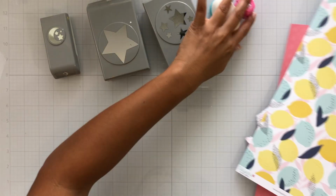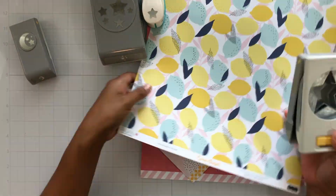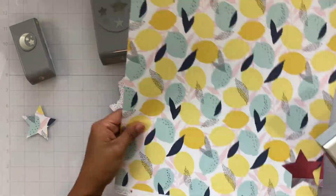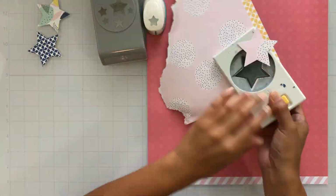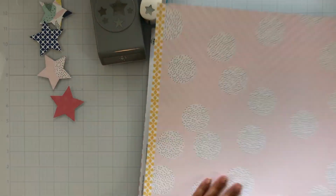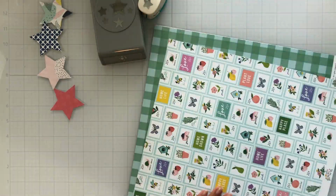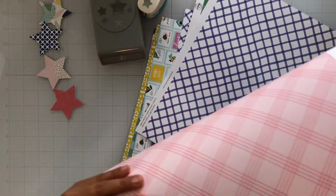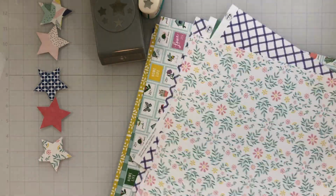Okay, so for the stars portion of my layout, I pulled out a lot of my star punches, and I had this idea of taking 5 different pattern papers and punching the larger star out of all of them. I thought I could have my stars cascading, kind of like a wave, on the left side of my layout, with smaller stars surrounding the larger ones, and then going out to smaller stars.